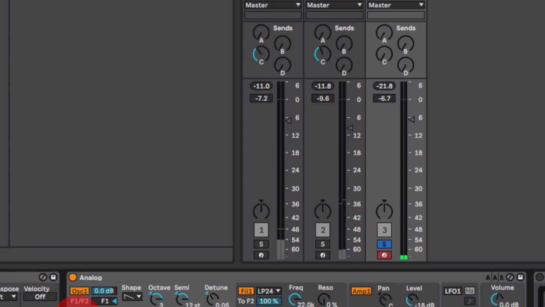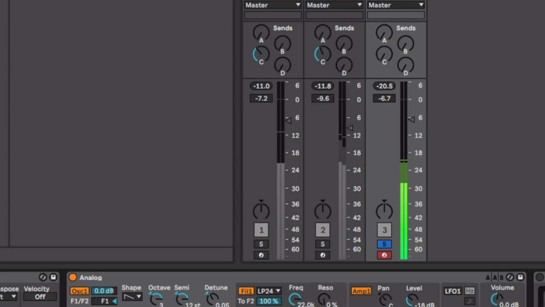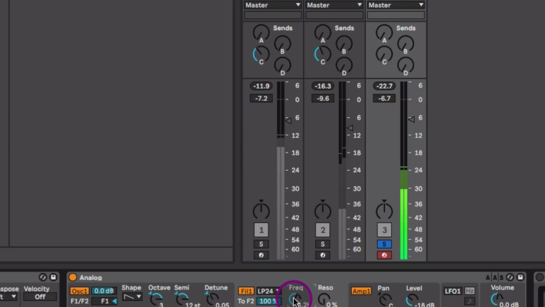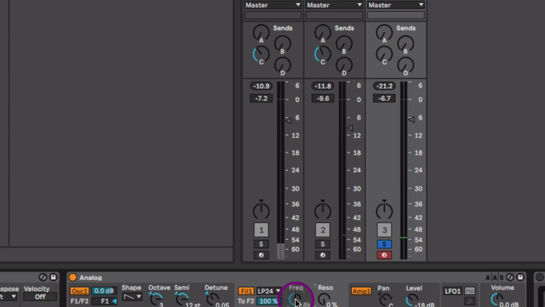We can add a little bit of white noise there and just lower the volume. Then we can use our filter frequency cutoff just to make it a little bit easier to identify the separation of that rhythm. Once we have that set there, let's go ahead and take our second oscillator. Instead of sawtooth, we'll set it to sine wave.